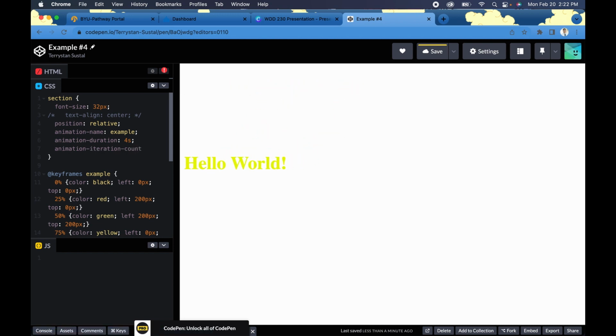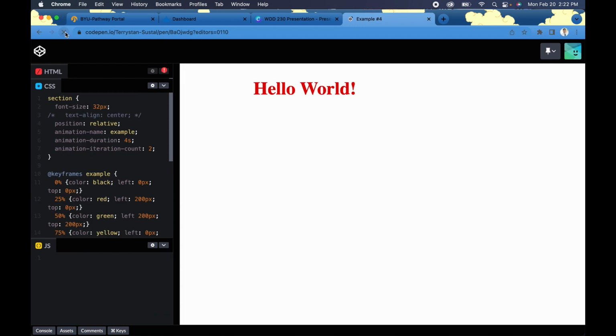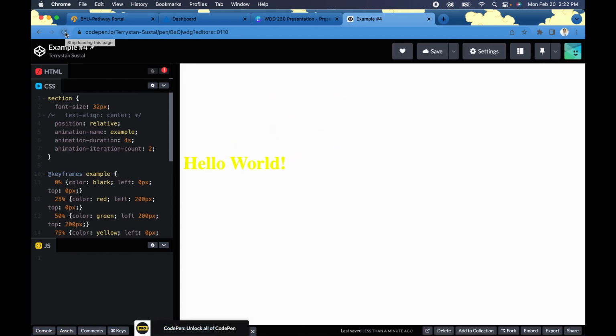For example, we want this animation to loop 3 times or 2 times. That's the first one, and then that's the second one. What if we want it 4 times? Save it.